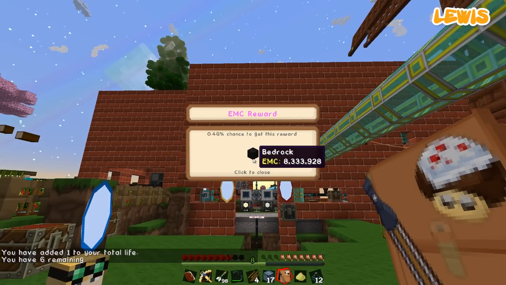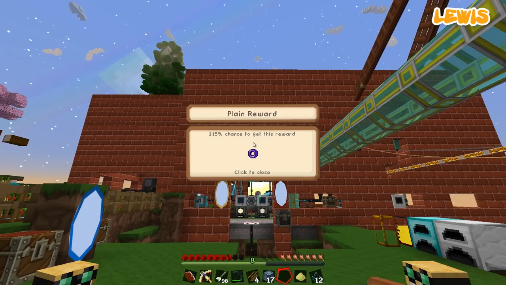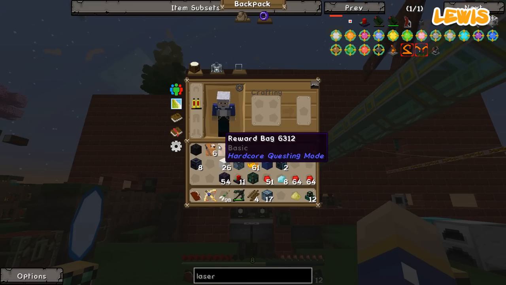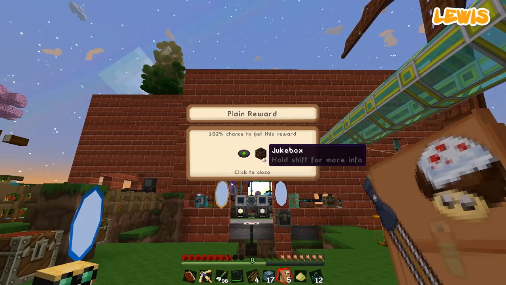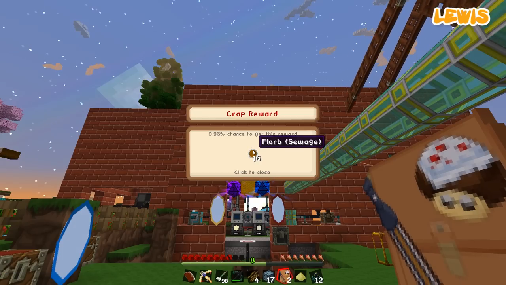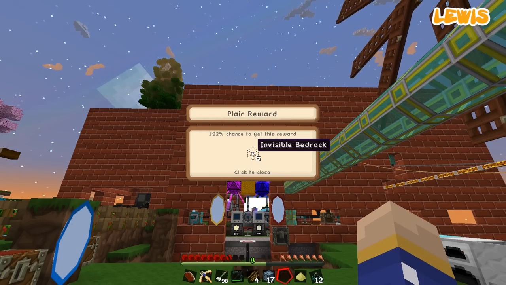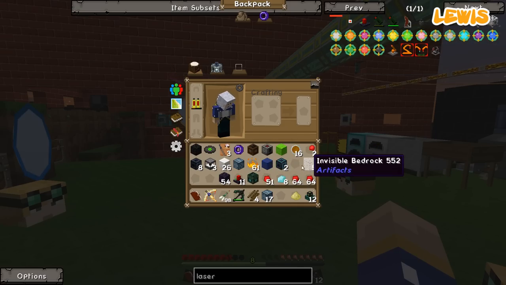That one had a bedrock in it. Ooh, that's pretty handy. It's got 8 million EMC. Jesus. This one's got a Xanite ring, which increases your mining speed. Where are these quest bags all going? Titan, how do they stack up? They stack, yeah. Advanced bin, sponge, floorbs carrying sewage, an automatic hammer, and 5 invisible bedrock. Whoa. All right, hand them all in.